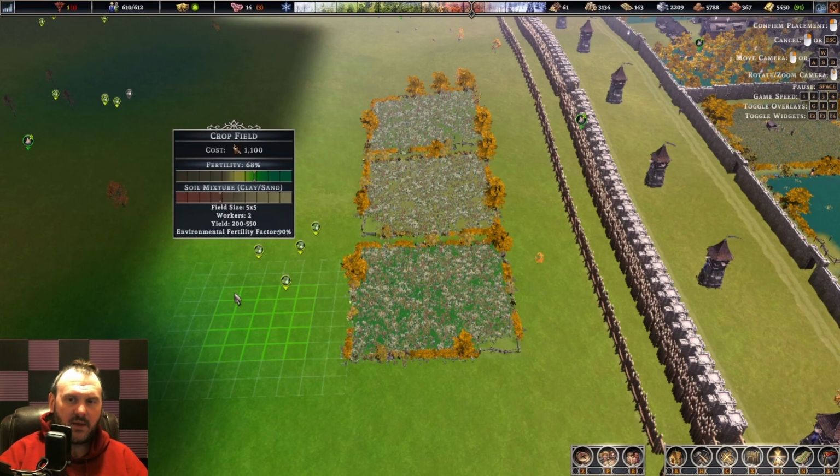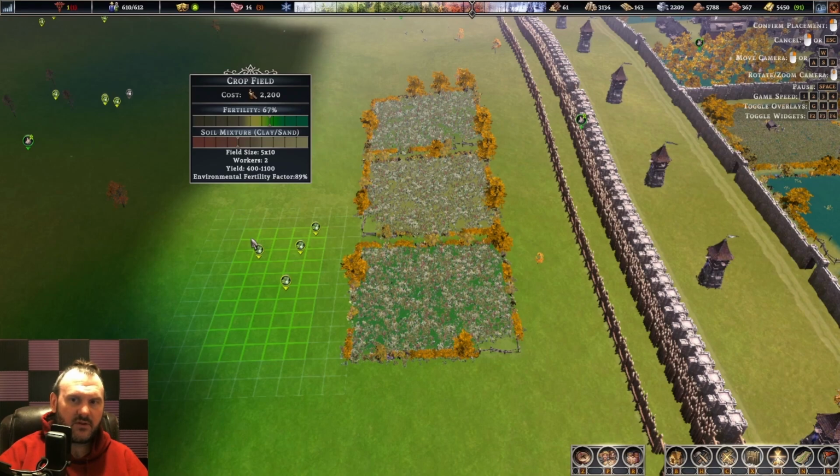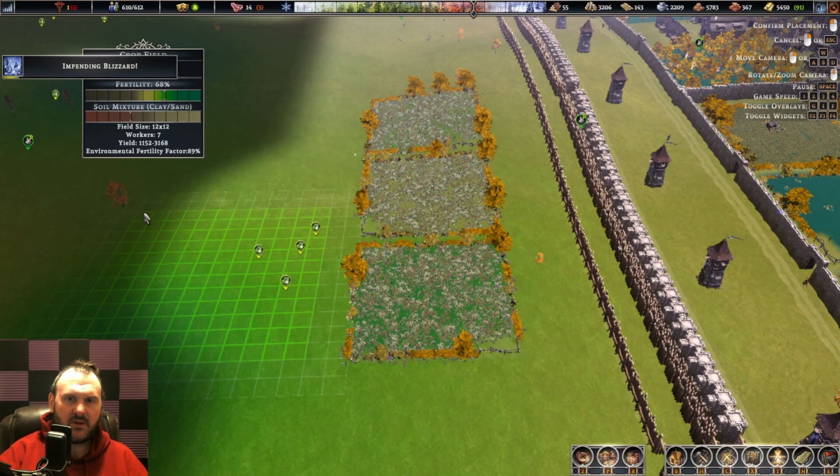In order to get back to that 25 tiles per worker, we would have to go with a 10x5, yielding 2 workers and 50 tiles, which is roughly the same as before. You could go with a 7x7 for 49 tiles for those 2 workers and get roughly the same amount of yield. Maximizing our farm gives us a 12x12 with 7 workers, which is roughly 20 tiles per worker. This means the Goldilocks zone is somewhere in the neighborhood of 20 to 25 tiles per worker.